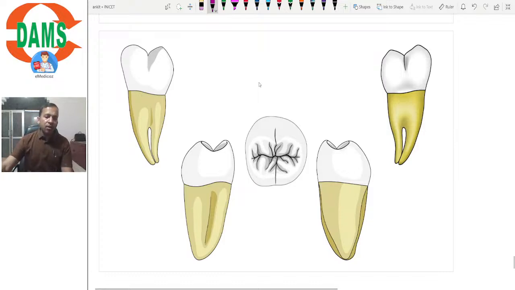Third molar again the roots are convergent, they may even fuse. यहाँ पर अगर ये 4 लोब से है तो 4 cusps हो सकते हैं, 5 लोब से है तो 5 cusps हो सकते हैं. Again the central groove is more or less plus shaped. It more commonly resembles the second molar as compared to the first molar, right?